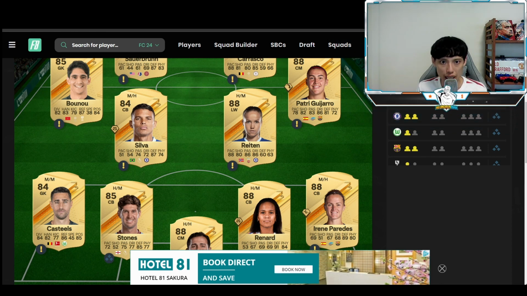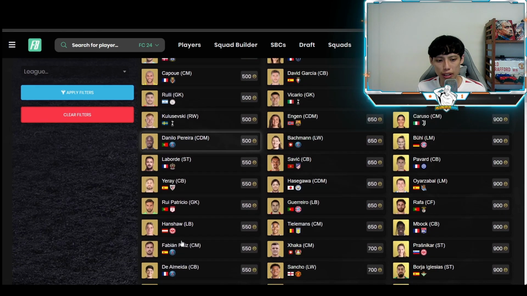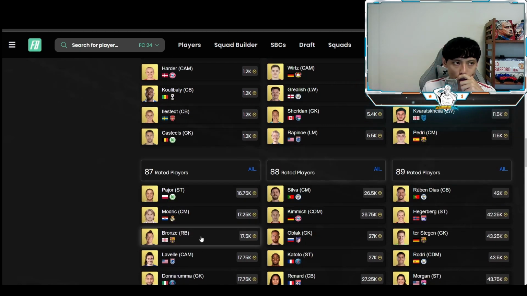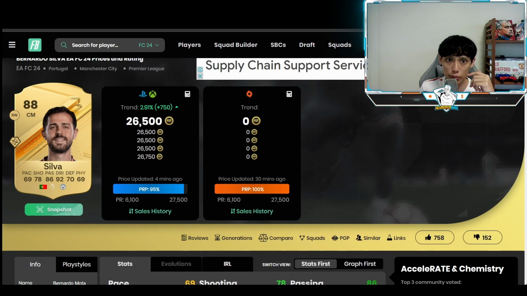Right now, if we take a look at fodder prices, you will be able to see that fodder is very, very expensive, especially on your higher tier, your 87s and higher. A lot of cards are also hitting their max price ranges. A lot of 87s have a max price range of 20k. 88s have a max price range of, I believe, about 27.5k. Yep, like Bernardo Silva.